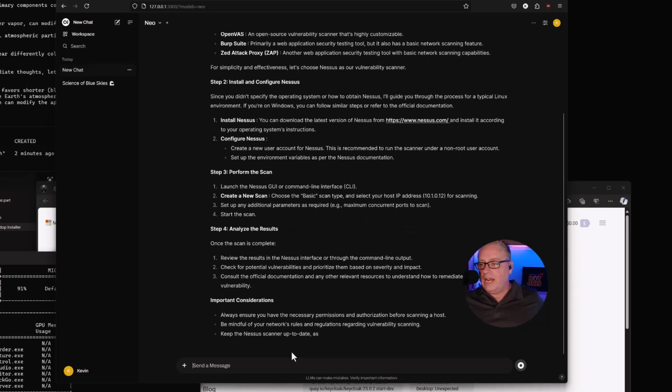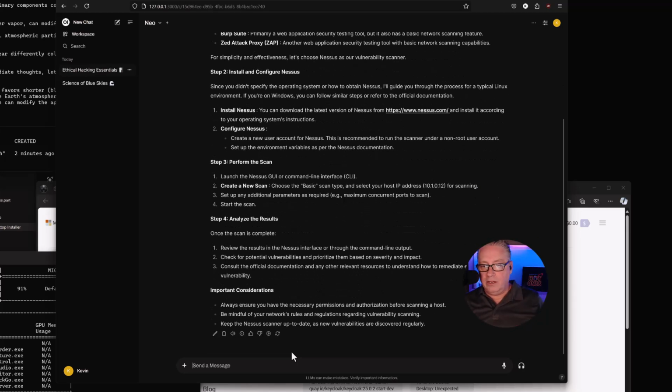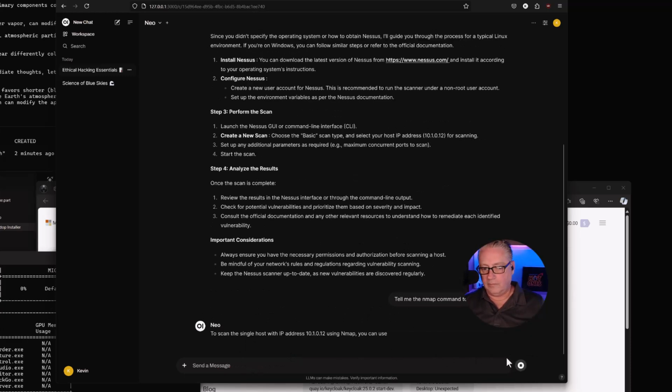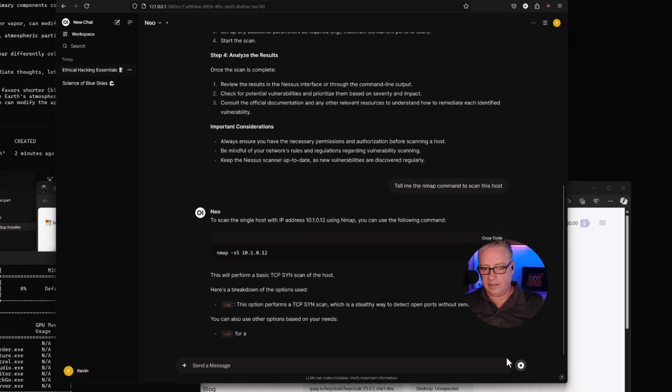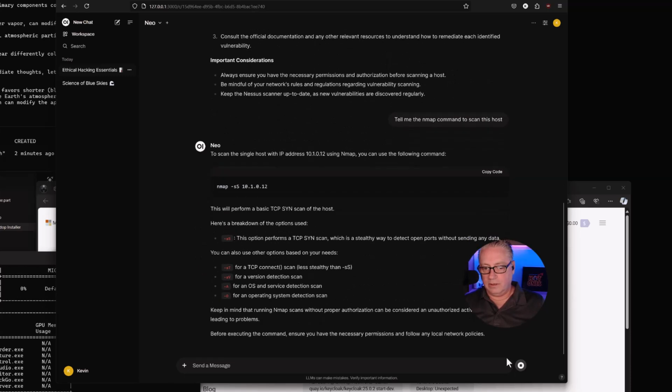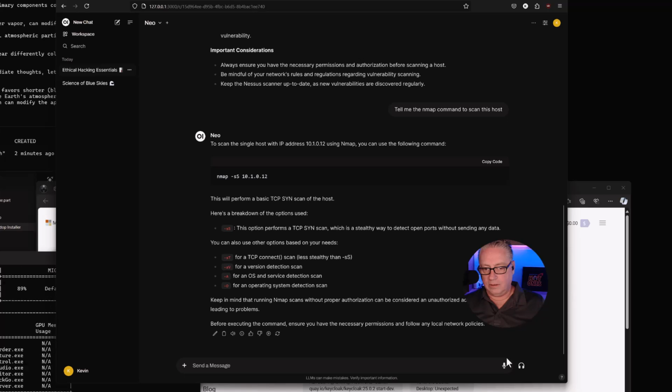So now that I have ideas, it's like, okay, wait a minute, I can use Nmap. Tell me the Nmap commands to scan this host. Look at that. It gives you basically the command to run.